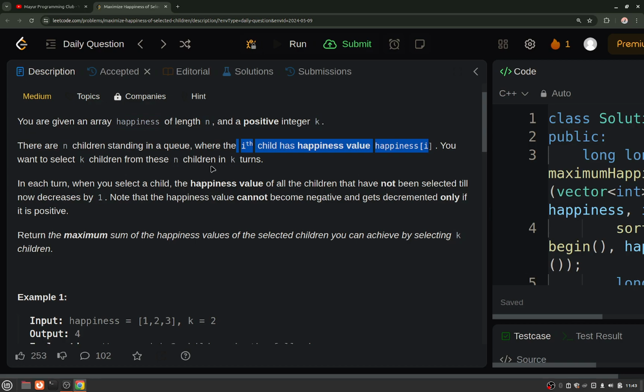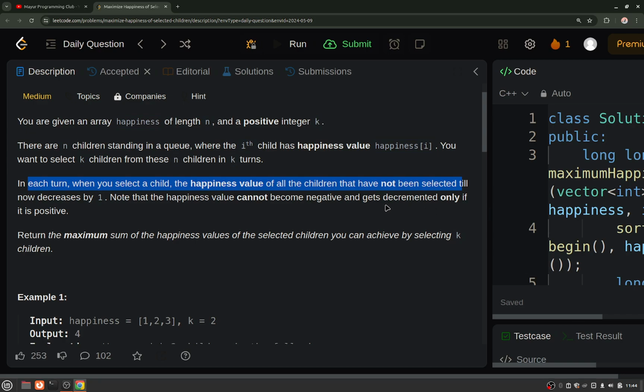Just like in a queue, you go for the first turn and select one child. During each turn, when you select a child, the happiness value of all the remaining children that have not been selected till now will decrease by 1.